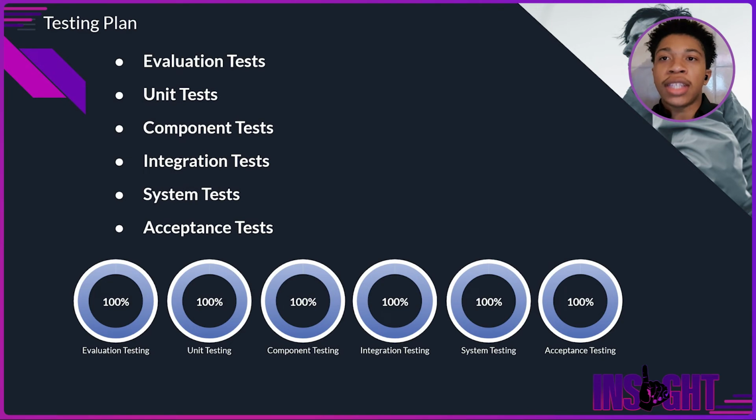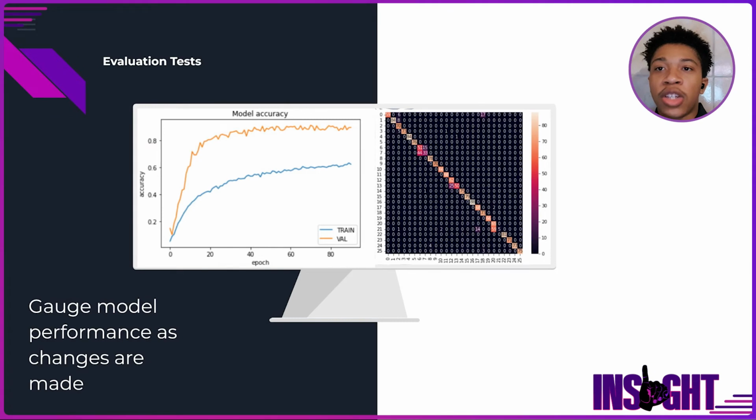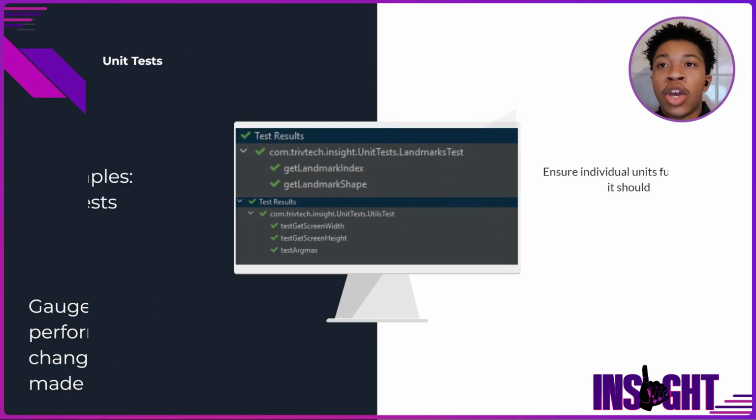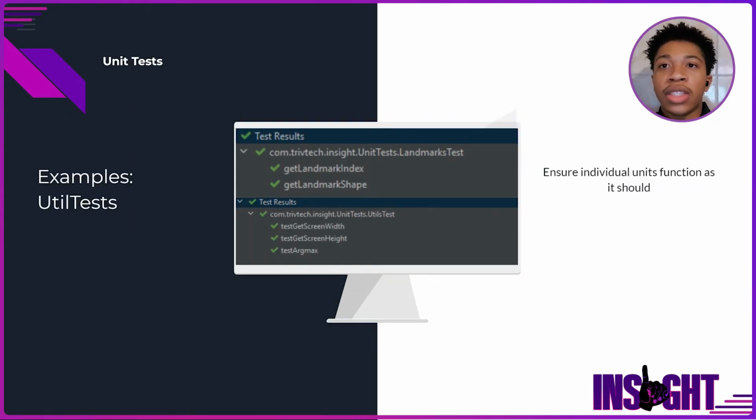Let's discuss our testing plan. During the development of Project Insight, abiding by Agile's methods, many tests were created to ensure the stability of the development process and to ensure the final product functioned as intended. Model evaluation tests were consistently done to ascertain the efficiency and performance of our model as changes were made. Unit tests were carried out to test the main object classes utilized by our application. These automatic tests were carried out using JUnit 4 and ensured our application's basic functions were successful.